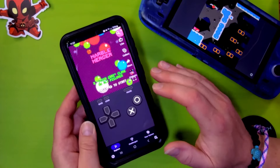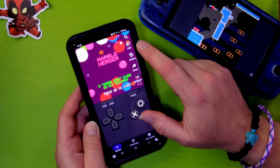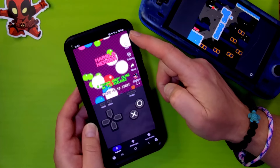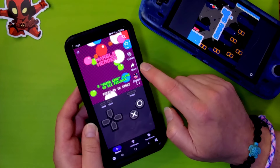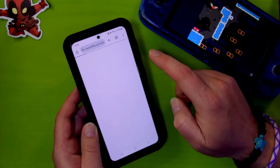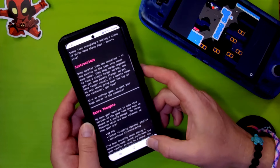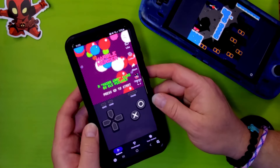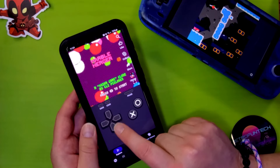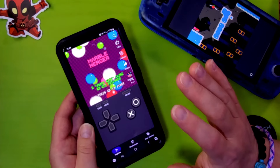You can play it in vertical or horizontal mode. Look, it's one of my favorite games - Marvel Merger. This is an awesome game. Up here you can like it, add it to your collection so you always have access to it without searching. There's a search button up top, and you can even share it - send it to somebody and say 'check out this cool game.' Down at the bottom you can do a save, a load state, hit pause, and you have a virtual D-pad with X and O buttons. Pico 8 games don't use more than two buttons, so this is pretty cool.